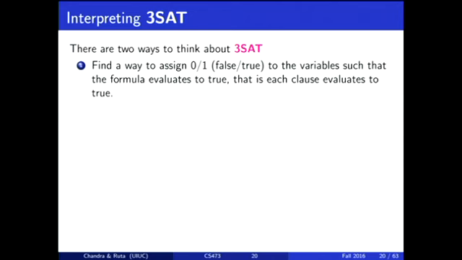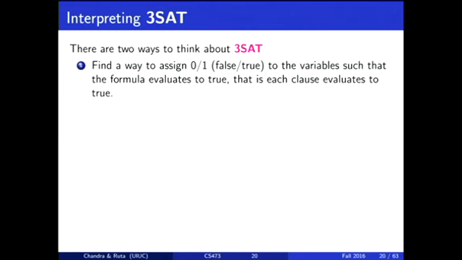What is a different way of thinking about satisfying a 3-SAT formula? I say for every clause I specify which literal is going to be true. This one is going to satisfy this clause, that one is going to satisfy that clause, and for every clause I point out one literal and say that is the one who is going to satisfy it. But then what should I make sure about that?